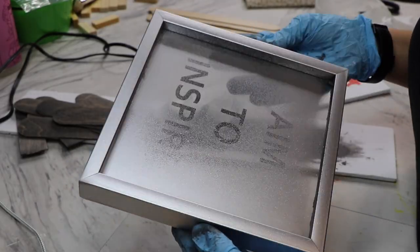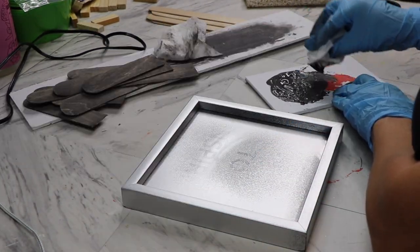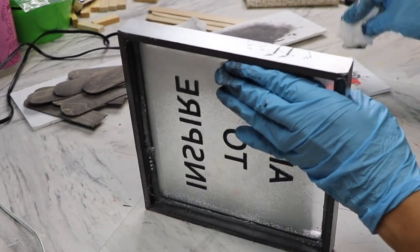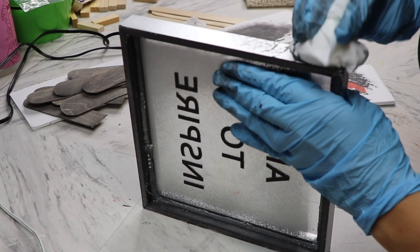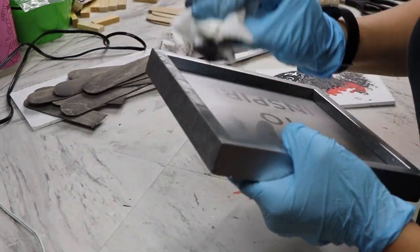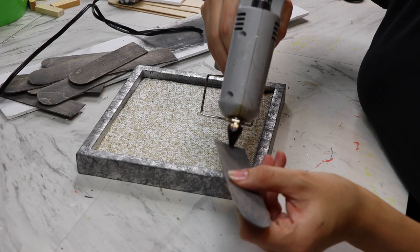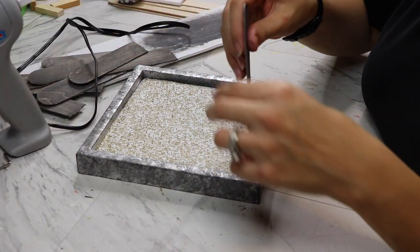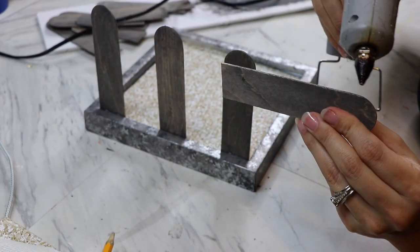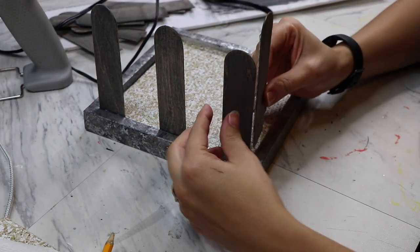I'm also using one of these Dollar Tree frames — it's just a frame with glass in the center, kind of like a shadow box. I did spray paint it with a metallic silver spray paint, and then using a tissue and that same gray color, I'm just gonna dab it on there and give it that galvanized look. I did end up doing the same thing on the glass. You guys can pretty much use it for whatever — I'm using it as a centerpiece, so I am gonna add some greenery and also some candles. As always, just be really careful when you use open flame candles. Mine is basically just for looks, but for the video I did light the candles. I noticed there was a liner on the glass that I didn't like, so I took it off and that's where I painted the galvanized look on the glass.